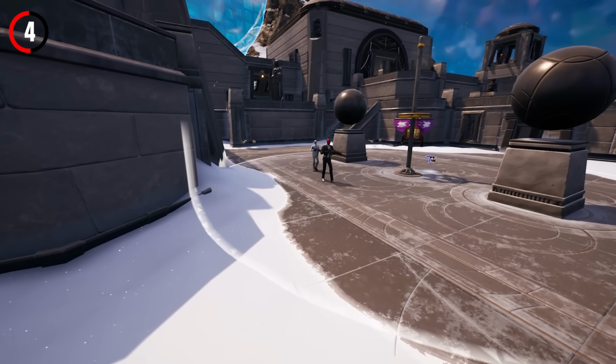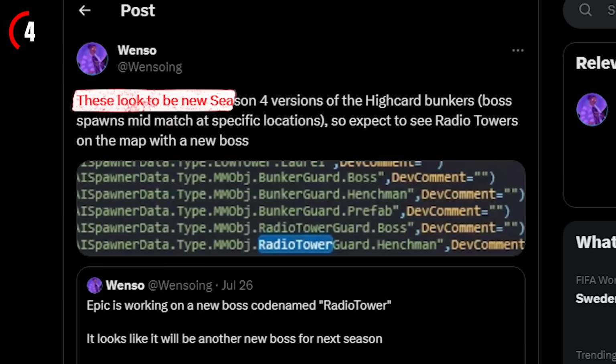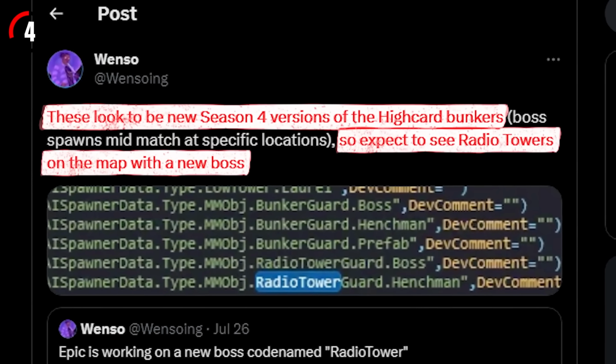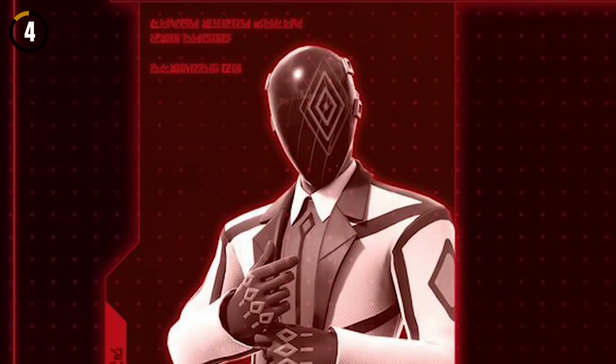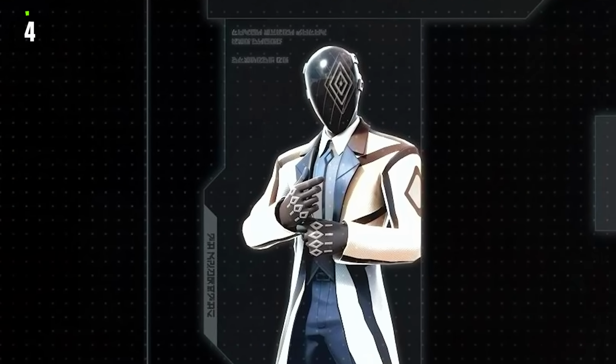I'm pretty sure he's going to replace the high card boss we have roaming around the map right now, and he will be the one guarding the brand new radio towers that are going to be added to the map. We were already able to spot these radio towers in the last update trailer, and data miners have already found them in the files, so we know there's supposed to be a boss with NPCs patrolling around them.